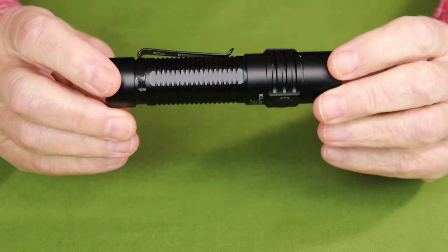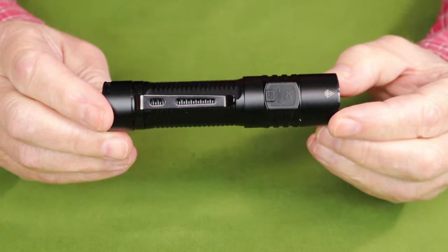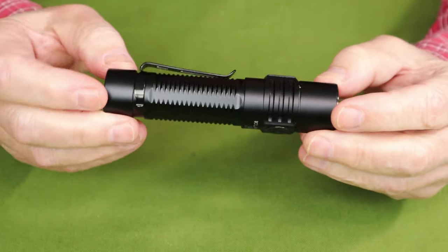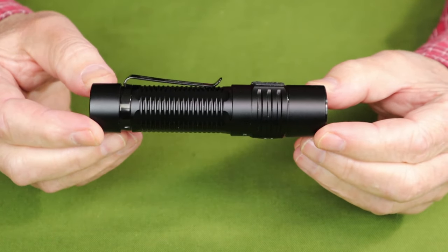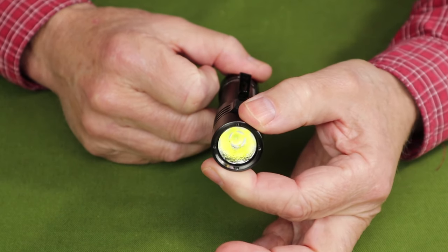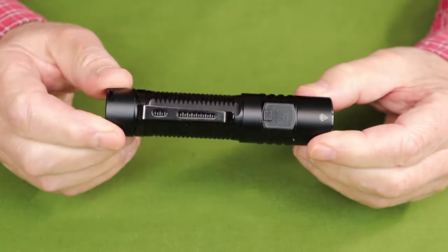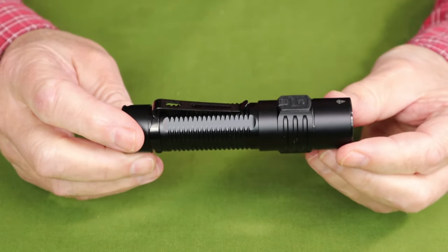All right, let's go through the physical specifications for this light, starting with the weight. 5.2 ounces, 148 grams, and that's with the battery installed. Overall length, 4.75 inches or 120.7 millimeters. Diameter at its widest, 1.08 inches or 27.4 millimeters. It does have a waterproof rating of IPX8 and an impact rating of 1 meter.